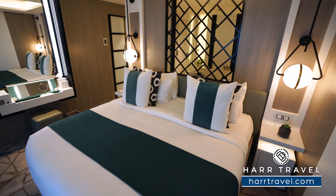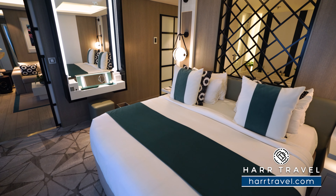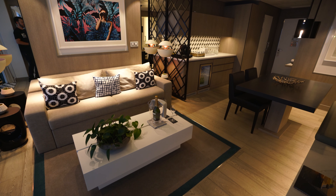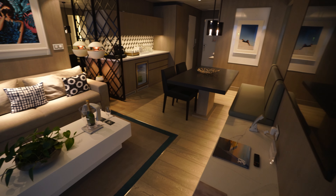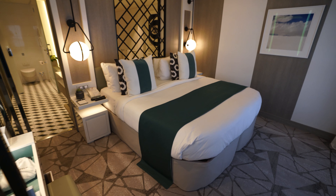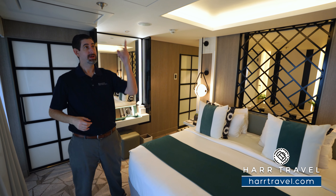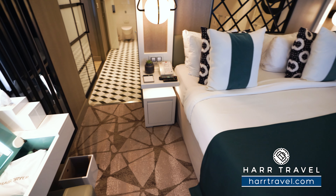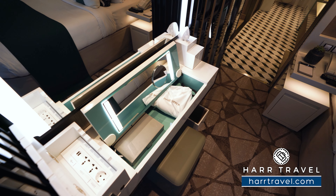Continuing along this space, you'll have your water set up here, a mini fridge that's fully stocked based on your preferences — they'll replenish it as you'd like. You've also got a Lavazza coffee maker right here. You can have a latte or coffee delivered by your retreat host, or make one here in the room. There's storage space up above and a closet with hanging storage above and below, great if you're utilizing the living room as a bedroom.